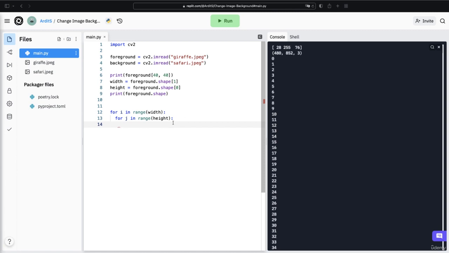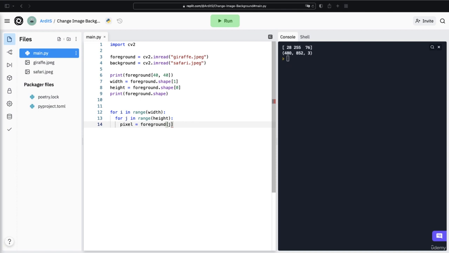So we have a nested loop here. Now we can extract each pixel in this iteration: foreground[j][i]. That gives us the current pixel of the image. So j, i, not i, j.